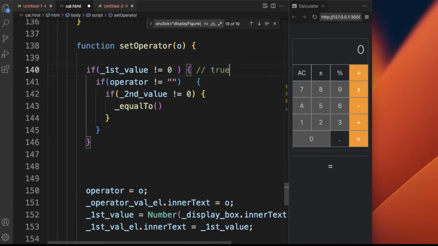Note that. When this is true, it will go to the next line of code. It checks. If it's true, it goes to the next line of code. That's when your condition executes.